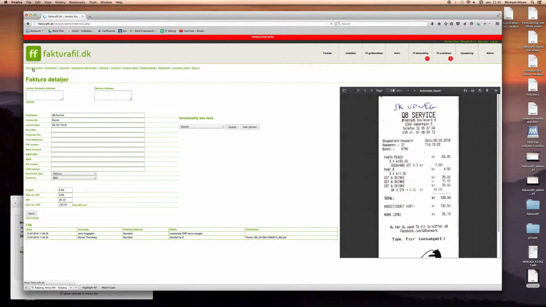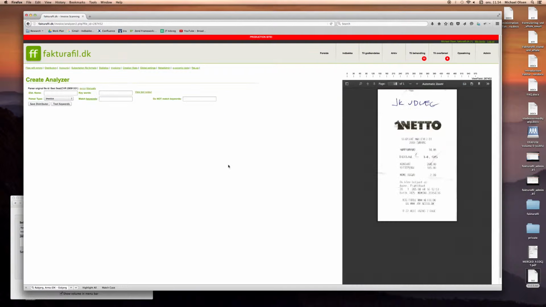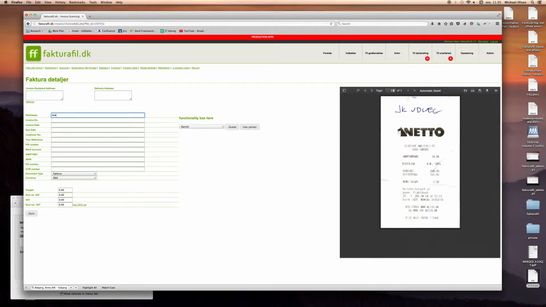Okay, and let's go back to the next one. Best Seed is there, 001. That's another receipt. Click on manually. Going to Netto.